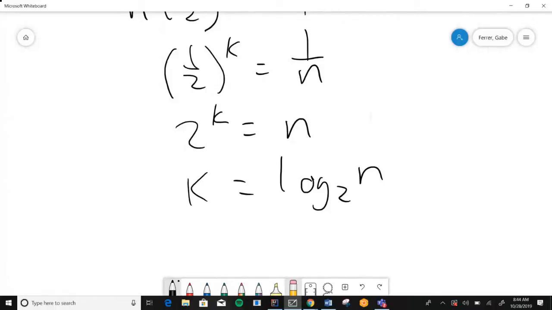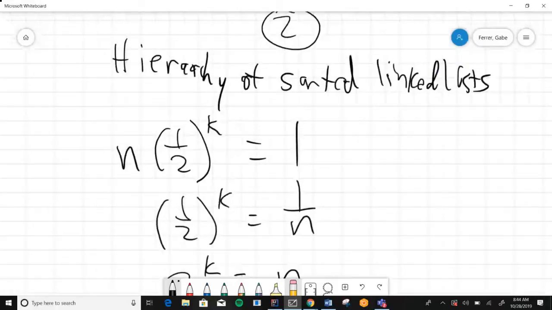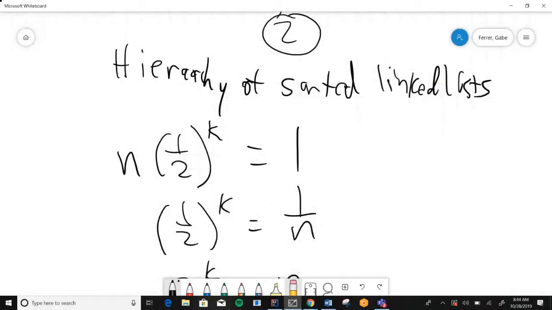Now, we could say we could make this number of levels smaller by using a third instead of a half, or a fourth, or a fifth. And what we saw in our discussion last week about the big O idea is that when you think about the order of growth, those constants don't really matter very much. So the same idea would work if we made the probability a third or a fourth or whatever.